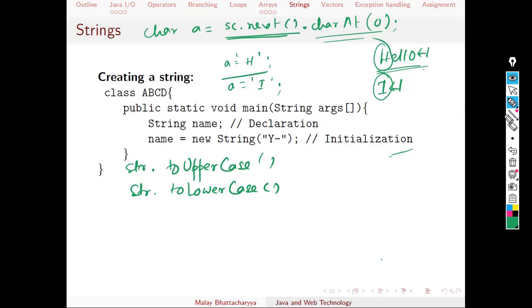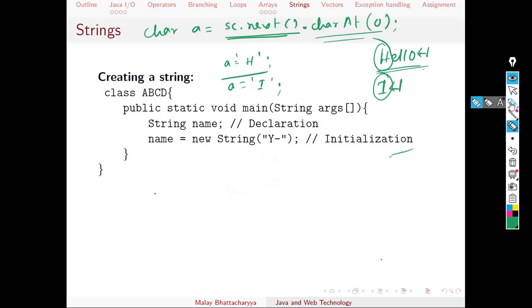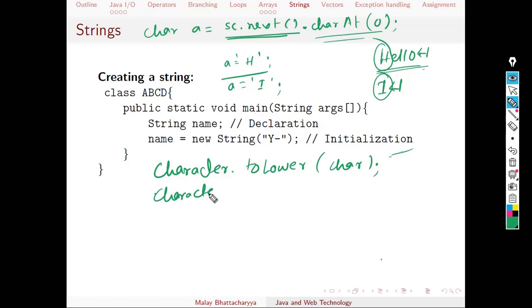Related to uppercase and lowercase, there are methods provided by the Character wrapper class. Character dot toLowerCase, here you have to put the character, and it will convert this particular character to lowercase, and Character dot toUpperCase will convert that particular character into uppercase.